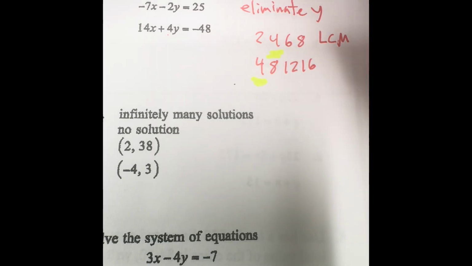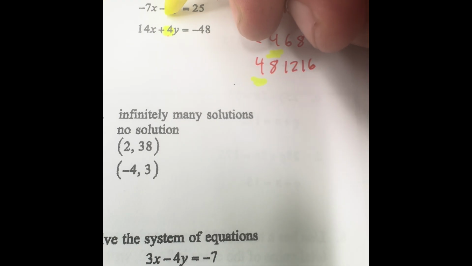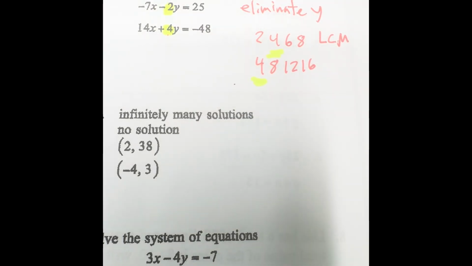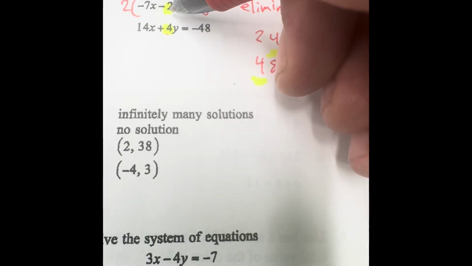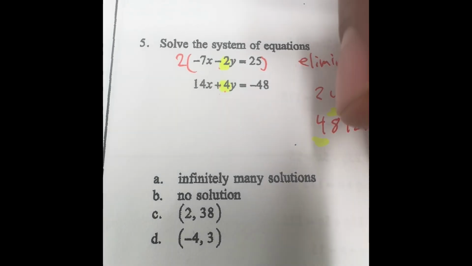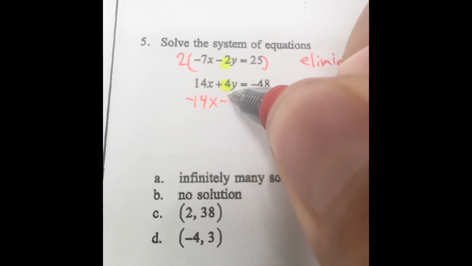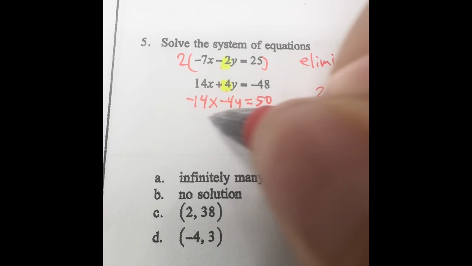So I need to make both of these numbers 4, but you're going to recognize that in one of the equations it's already 4, the other one, 2, needs to be made into a 4 by way of multiplying. We're going to multiply by 2. The other thing you want to check for always is if the signs are different, you don't need to change the sign. If the signs are the same, you need to multiply by a negative. So the signs are already different, so we're going to go ahead and multiply by 2 to get negative 14x minus 4y equal to 2 times 25, which is 50.